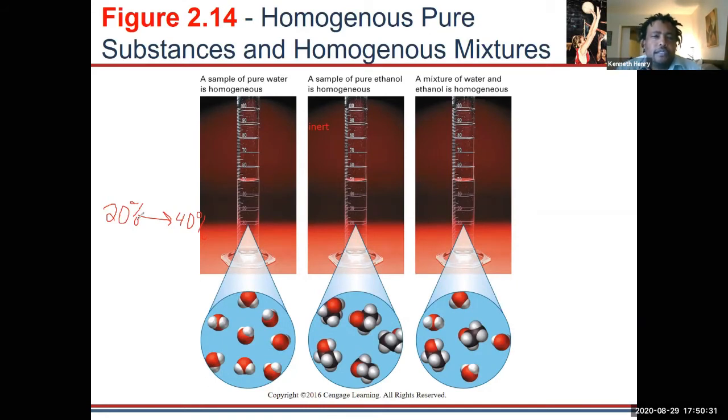Have you guys heard of distillation? Distillation is the process of using temperature to separate alcohol from water, right? So 80% of it is water and 20% of it is alcohol. The way I get rid of the water is either I boil off the water or I boil off the alcohol. Alcohol boils at 87.9 degrees Celsius, and water boils at 100 degrees Celsius.